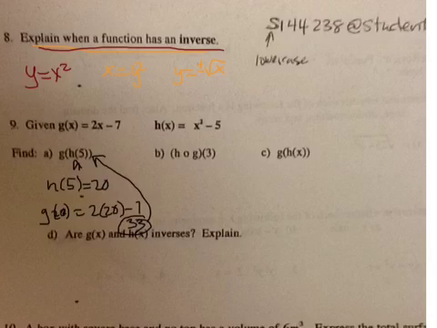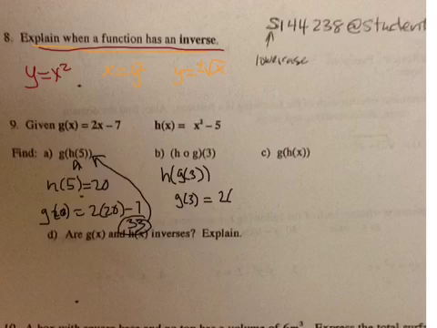Over here, h circle g of 3 is really just another way of writing h of g of 3. So I would process this in the same way. Figure out what g of 3 is first, and then get 2 times 3 minus 7, which is 6 minus 7, which is negative 1. And now I'm going to take h of negative 1 and process that. So when I throw a negative 1 in there, I get negative 1 squared minus 5, because negative times negative is a positive, and then I end up with negative 4. So the answer to this one is negative 4.